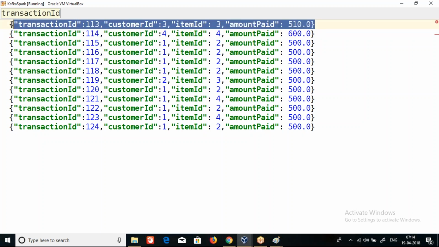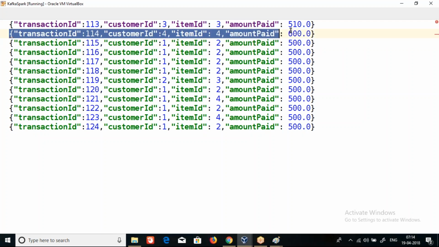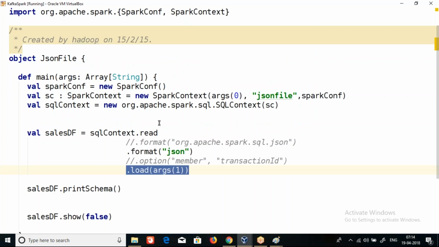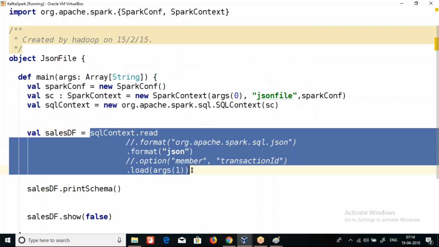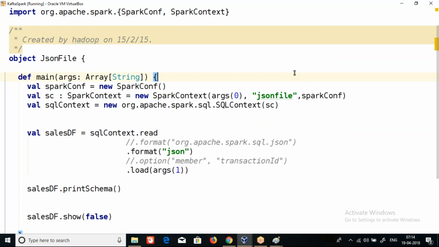Key value pair you can think of. This is one JSON record. This is the second JSON record. So that's how our JSON record looks like, and we don't have to do any extra things here. Just read dot format dot load. That's all is required.